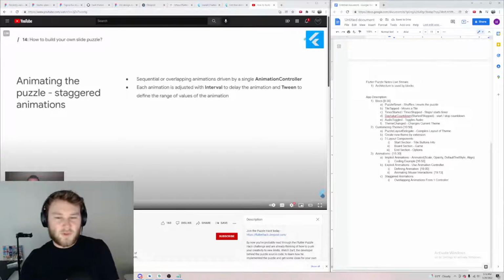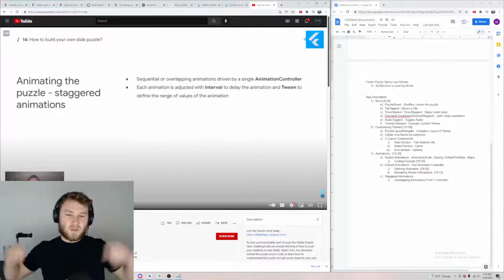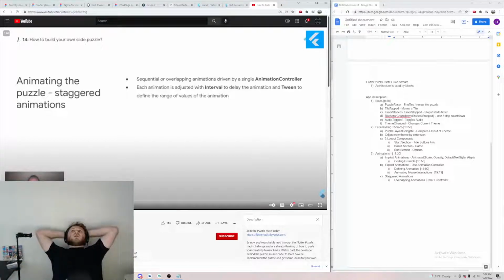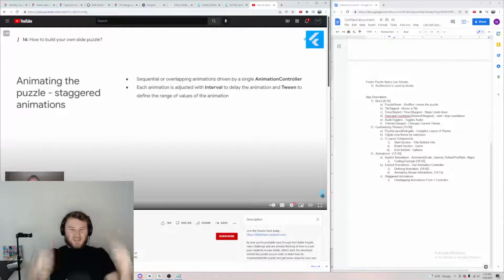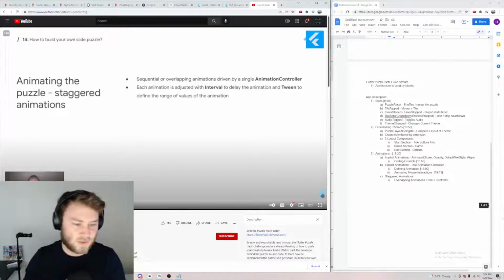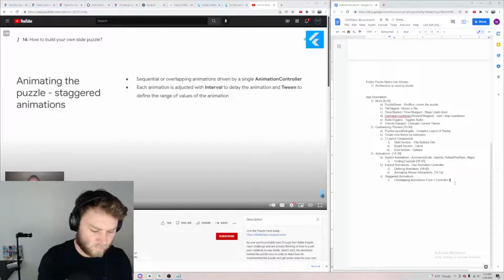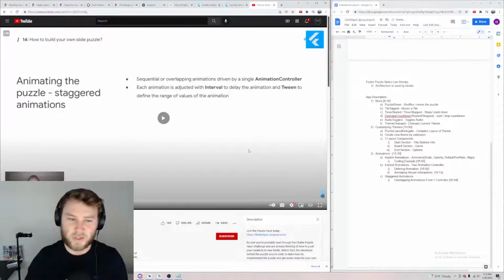Just did with interval. Find the animation, and between you can find the range of values. Really. Of a certain animation.